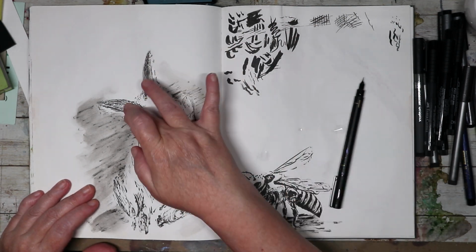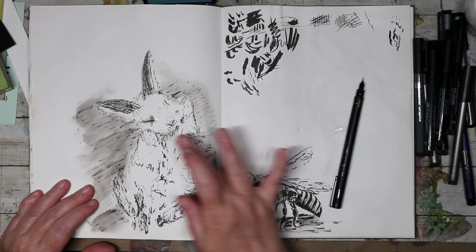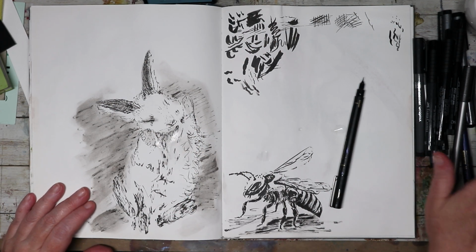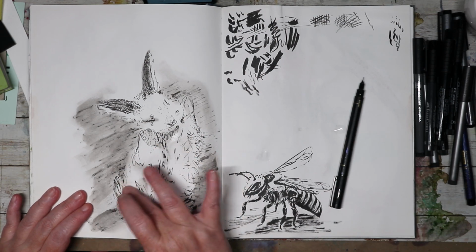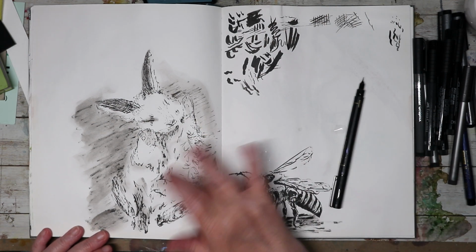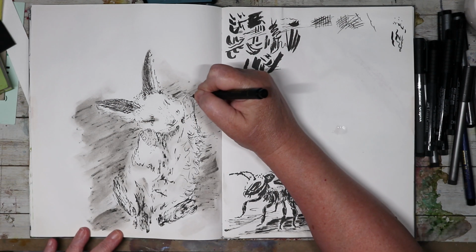Little smudging. Just a touch right here, there, a little bit right there, there. His little floofy self. Yeah, I dig it. I dig it. I think he's cute. My instinct now is to go in with color and just make it pop off that page, but I'm not going to. I'm not going to do it.